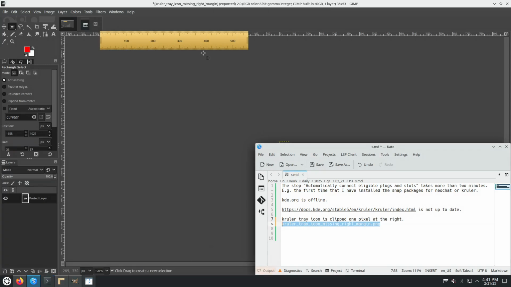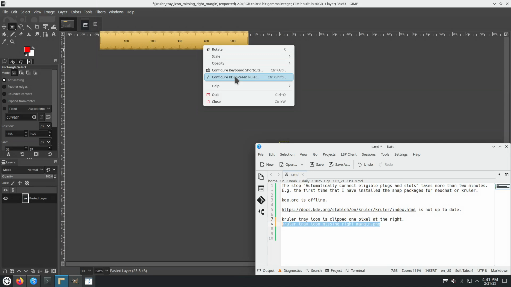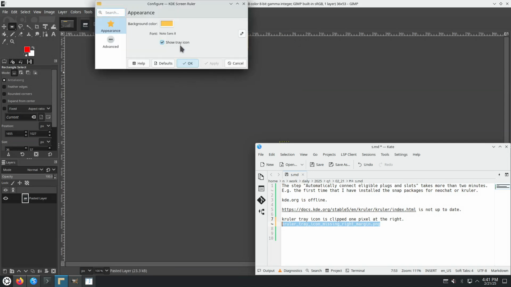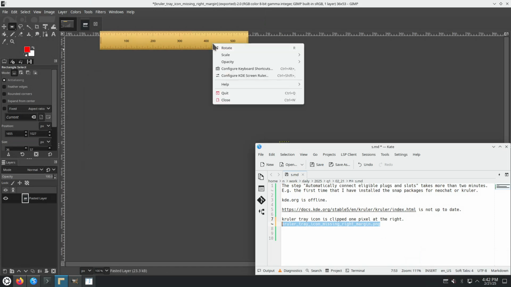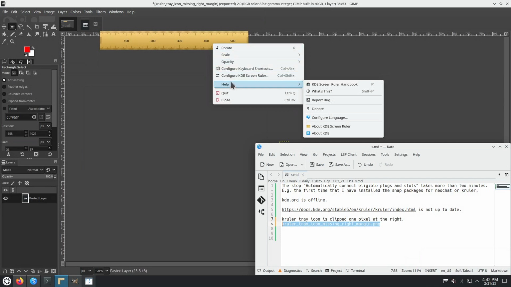Okay, next up, configure KDE screen ruler. Let's see if the tray icon works correctly. Restore. How do we minimize this thing?